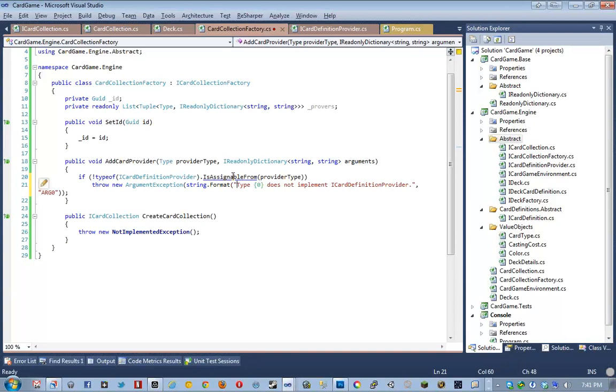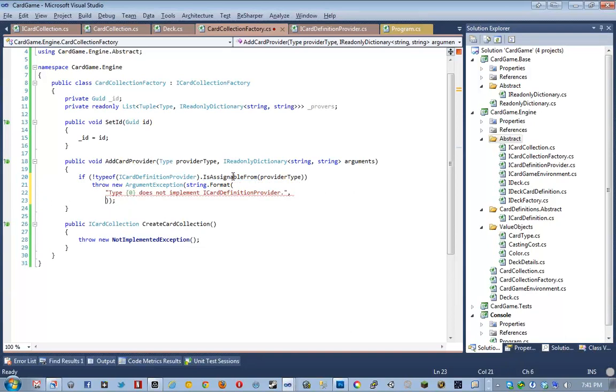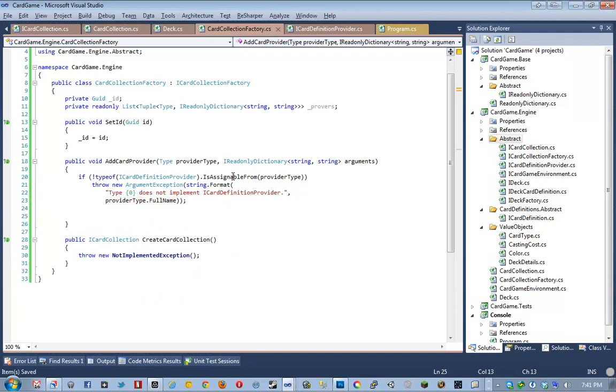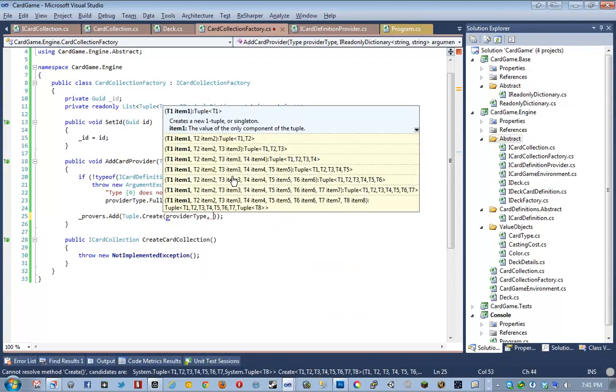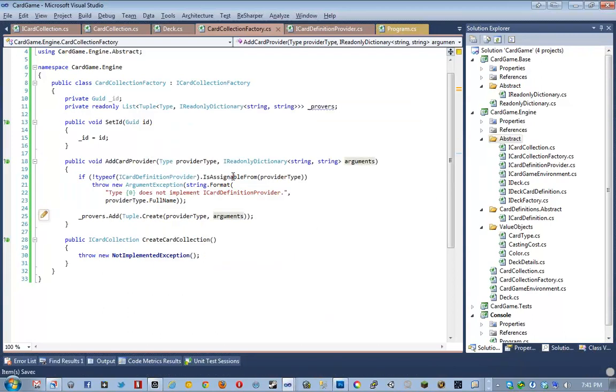And then let's break that out, and then pass in provider type full name. And then finally, all he's going to do is providers add, tuple create, provider type, arguments.